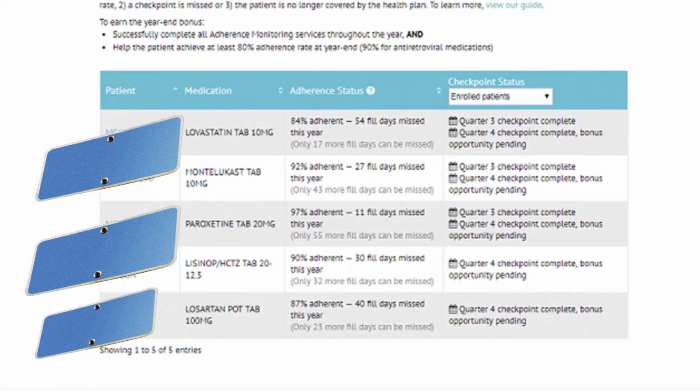Now, we all have those patients who want to fill their medications or not fill them however they want. Some patients will only occasionally fill their cholesterol or whatever other medication. Then you won't see them again for 6 months when they fill another 30-day fill. And when you ask them if they want to be put on autofill, they blow up and say, no, don't you dare put me on that. I don't want to be enrolled. I don't want to get all those calls from the pharmacy all the time. I'll just fill it whenever I need it, is what they tell you. But then we see there are months-long gaps in between their refills.